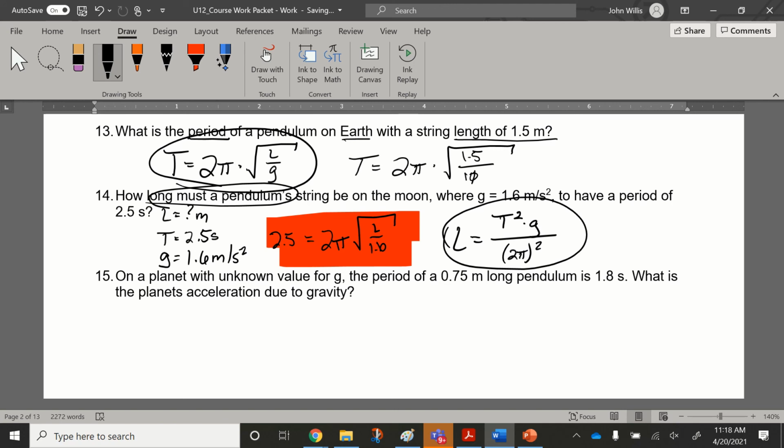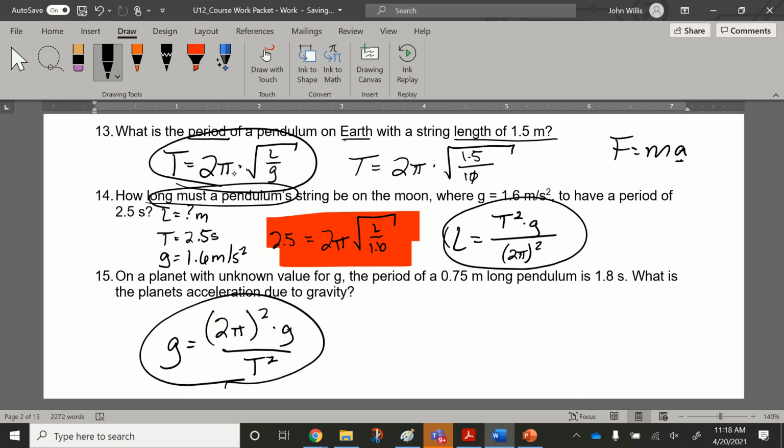This isn't like F equals ma, Newton's second law, where if I ask you to solve for acceleration, I believe in you. You can solve for acceleration, divide both sides by m, and you're done. This equation for a period of a pendulum is way more complicated. So please use these rearranged versions. Have these rearranged versions on your equation card now. Those are the ones that I want you to use when asked to solve for acceleration due to gravity. This is actually number 4 on the lab as well. There's the answer to it. You're welcome. These are the ones that I would like you to use.